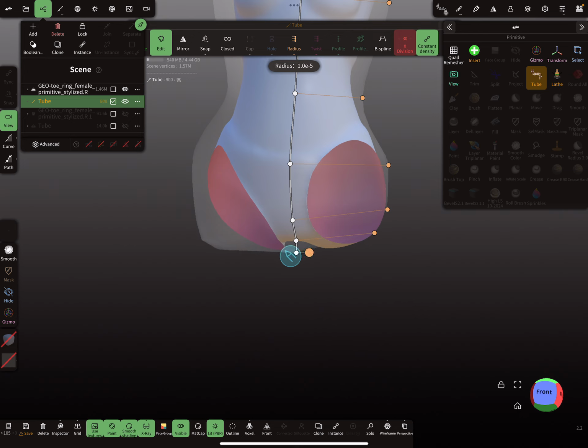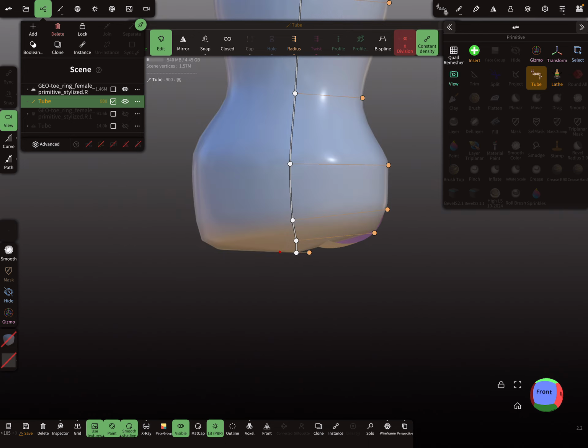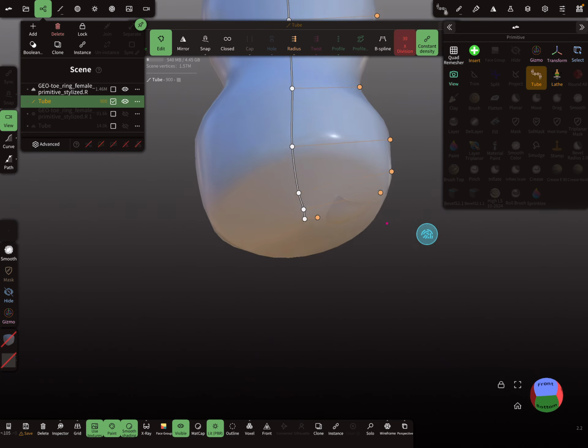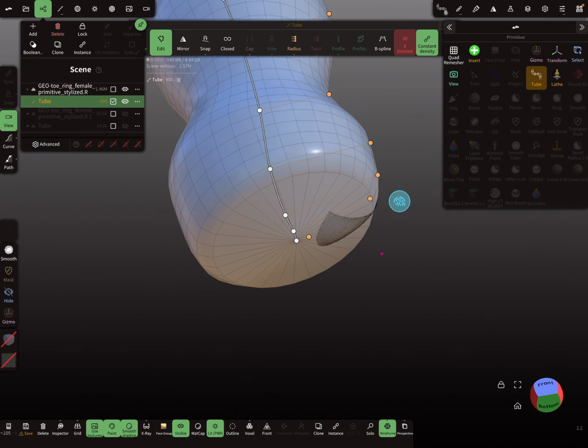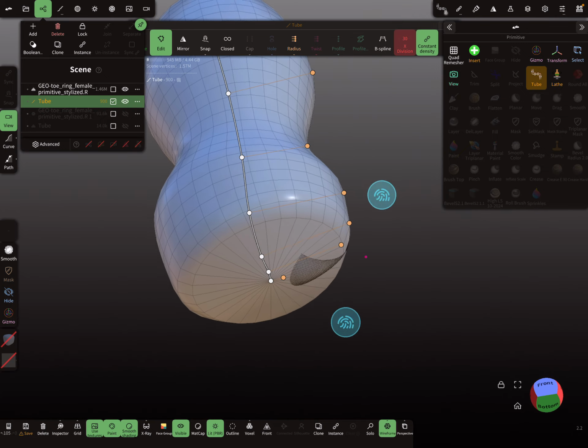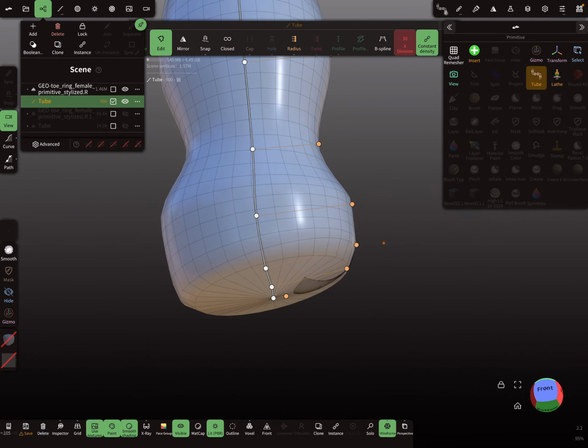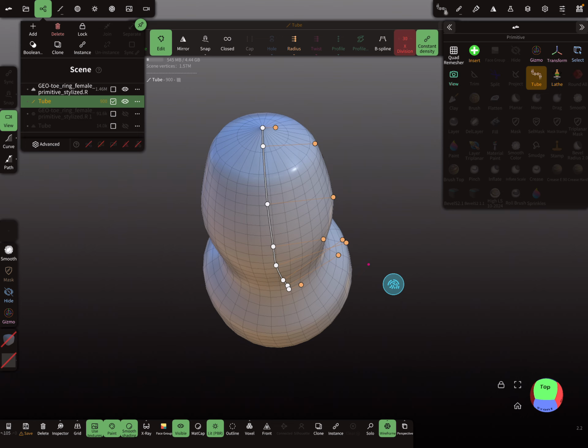So, and I close it also here. So it looks like this here. I turn the wireframe on. So you see now what happens. So it looks like this.